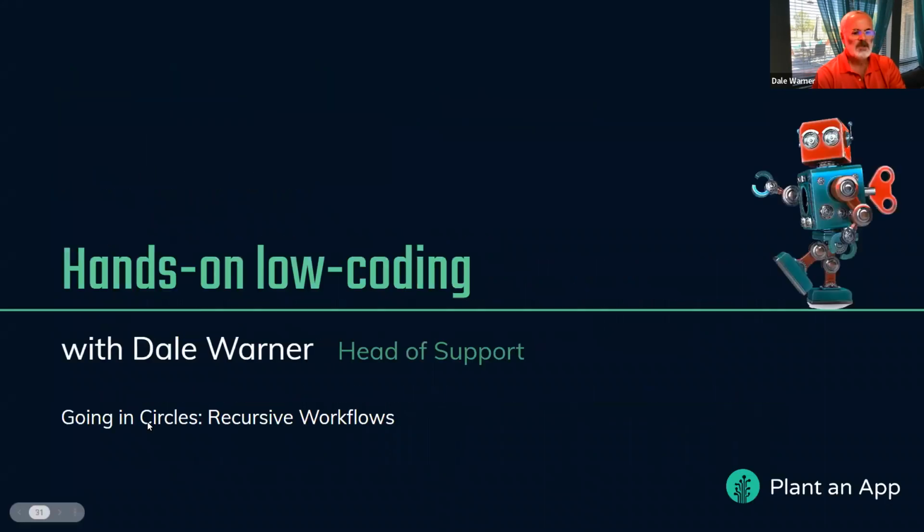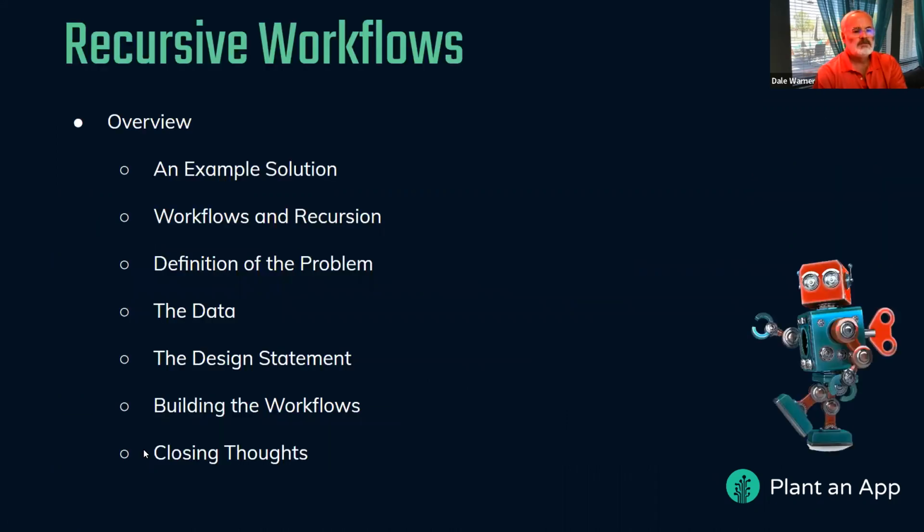Great. So with that, we'll dive on into hands-on low coding. And I cleverly named it Going in Circles, Recursive Workflows. So today we'll do the general outline of where we're going. We'll take a look at an example solution that used recursion. We'll talk about how recursion and workflows go together.